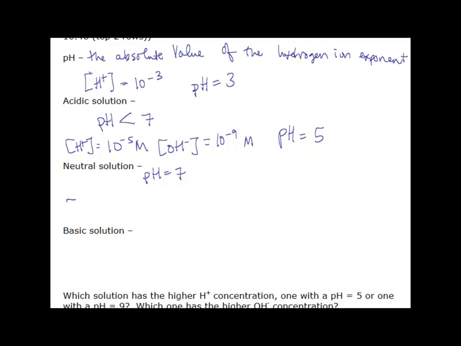When you have a neutral solution that is spot on neutral, your hydrogen ion concentration is 10 to the negative 7, hydroxide ion concentration is 10 to the negative 7, and your pH is 7. So water is roughly neutral. When you take the pH of water in lab, you might find it's 6.7. Call it neutral. It might be 7.2. Call it neutral.